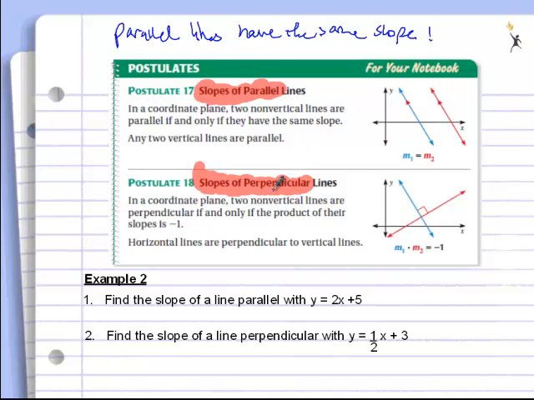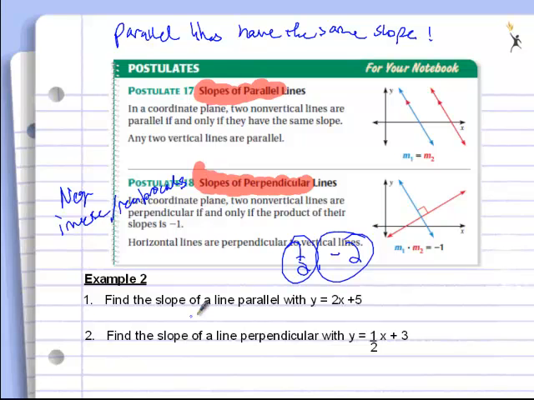Perpendicular slopes, on the other hand, are called negative inverse. You could also hear them referred to as negative reciprocals. That's because perpendicular slopes should have the complete opposite slope. If one of them is 1/2, the other one should be negative, and the opposite. If I flip this fraction over, I get 2. If one line has a 1/2 slope, the slope of a perpendicular line should be -2. We're going to talk about that here in a second.